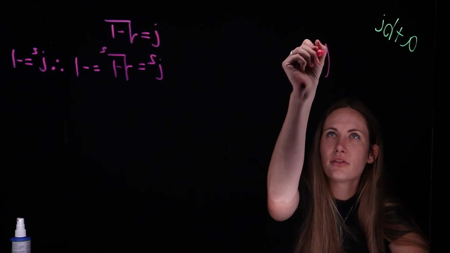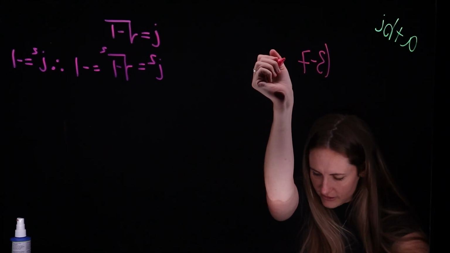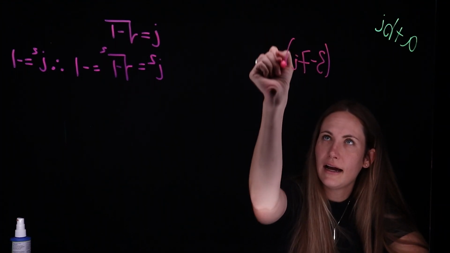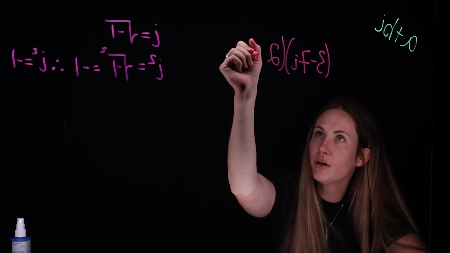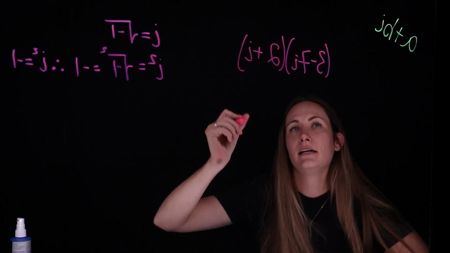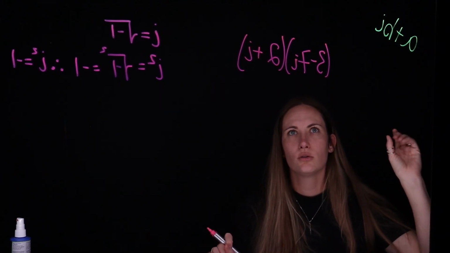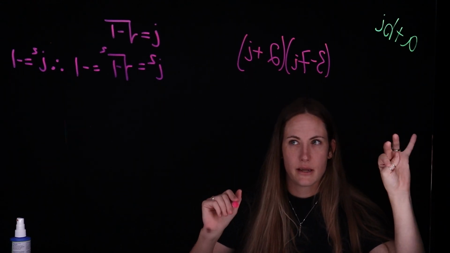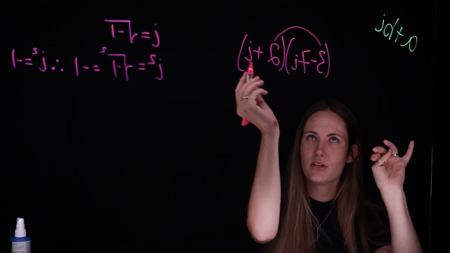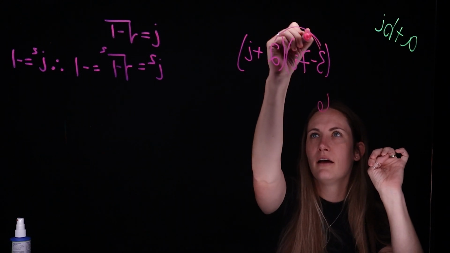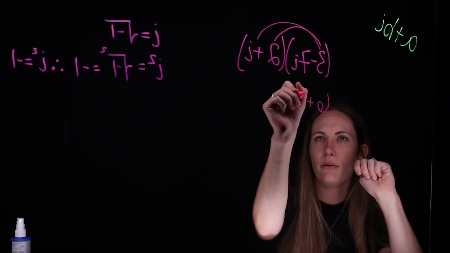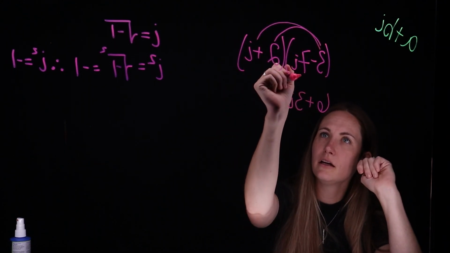Right, so we have 3 subtract 7i times 2 plus i. So just like our binomials before, when we would FOIL or multiply those, we're going to do the same thing here. So I'm going to have 3 times 2 is 6. 3 times a positive i would be positive 3i.